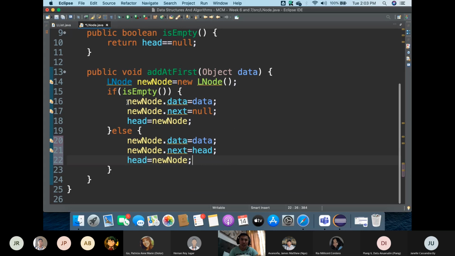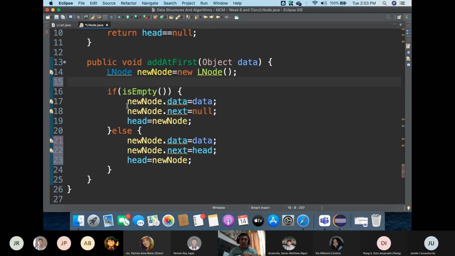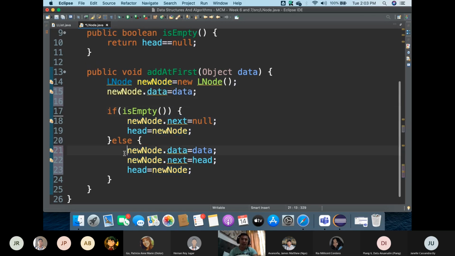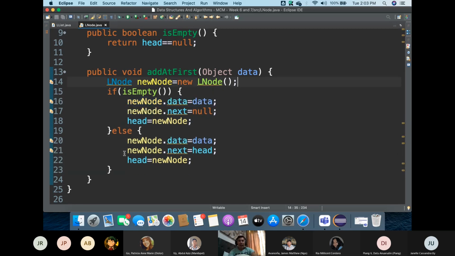So sir, question, pwede lang ba instead of diri nako ni para di nako magbalik-balik og butang. Anyway, kung napansin nako sir ang common sa ilaha kanilang line 17 and line 21. Pwede ba nako ni ibutang dito sa taas, sir? Yeah, pwede na ninyo siya ibutang. But dili pwede ning head is equal to new node kasi dapat in sequence na mabasa na. Only this, pwede ninyo ni ibutang diri, okay? So, something like that. Para ma-lessen ninyo yung code. So, in terms of katong gitudlo nimo sa space complexity and time complexity, at least our compiler would not read a lot of code, so if you really care for the time and space complexity of your program.